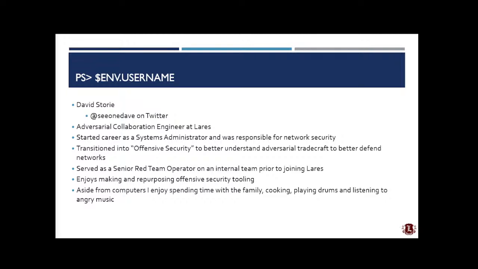My job title is Adversarial Collaboration Engineer, and I work at a company named Lares. We do security testing for organizations. We have an AppSec practice, we have a NetPen practice, advisory services, etc. I work in the adversarial collaboration unit, which means that we do what most people would call purple teaming or purple team tests. So we help organizations harden their infrastructure against red team tradecraft.